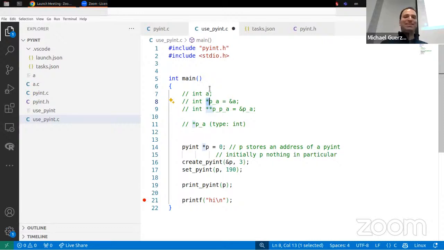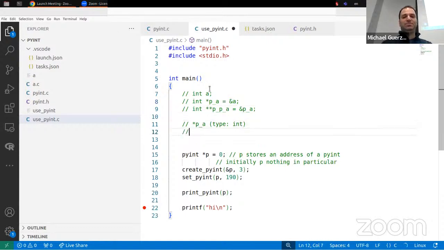The more correct way to say it is that it's address of A, and star address of A is just back to A again, because address of just gets literally canceled by the star. You're saying get me the address of A, and the star is saying go to that address and get the value. So that's the same as saying A. Both of those are the same as A.